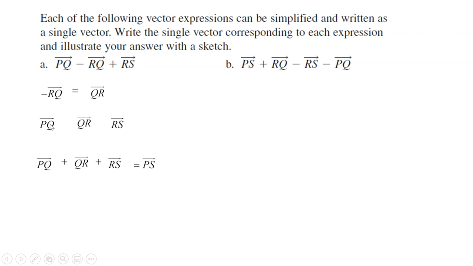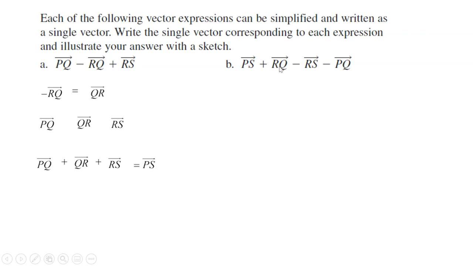So this goes from P to Q, this goes from Q to R, this goes from R to S. So since I stop at Q, this one takes it from Q to R, this one takes it from R to S. So really all I'm doing is going from P to S. That's really all we're saying. This to this to this, and then finally P to S. Okay, you're welcome. Let's try the same thing here.